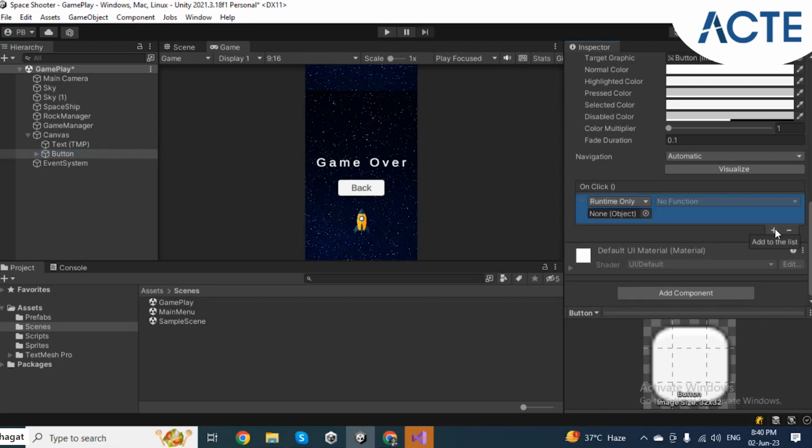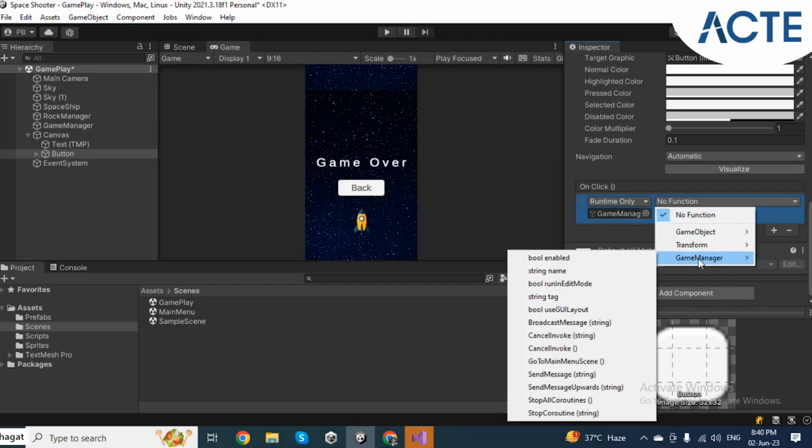So just add that function here by dragging and dropping the game manager game object here, and selecting the game manager's go to main menu function. Okay.